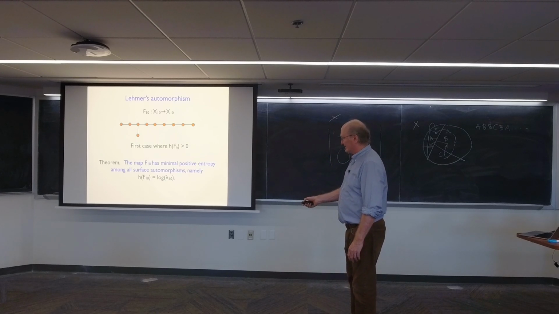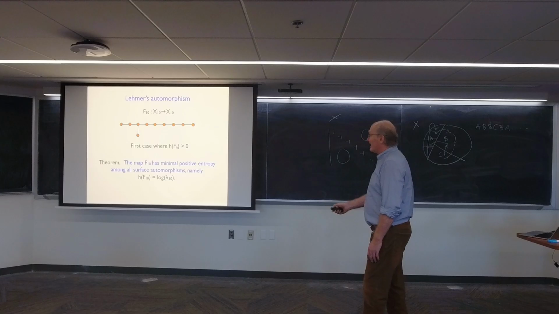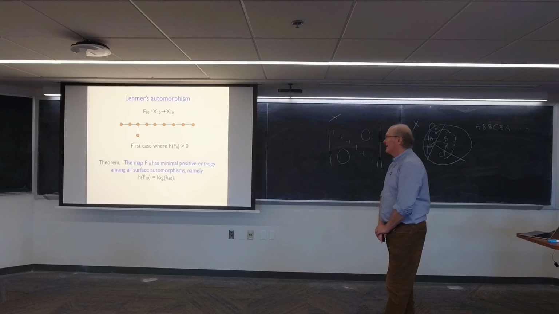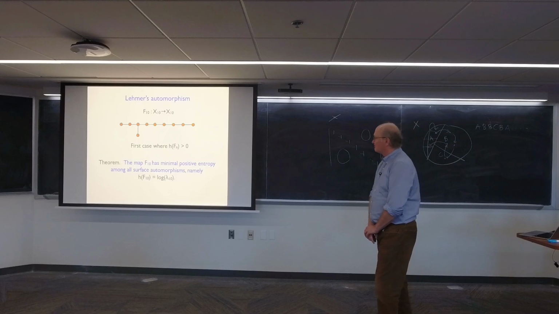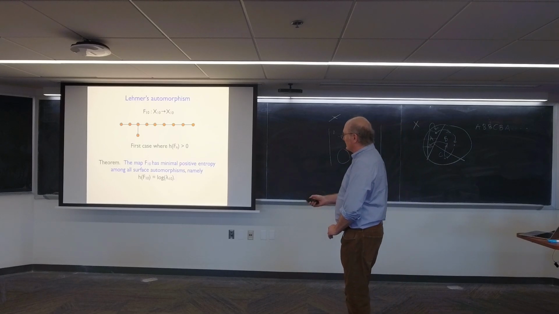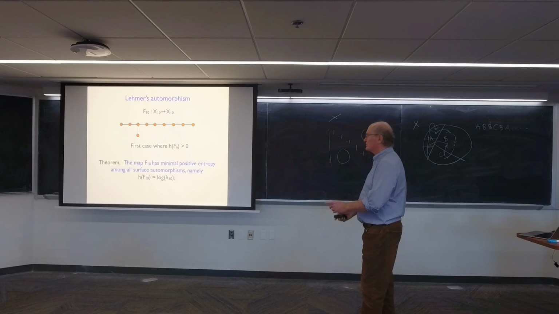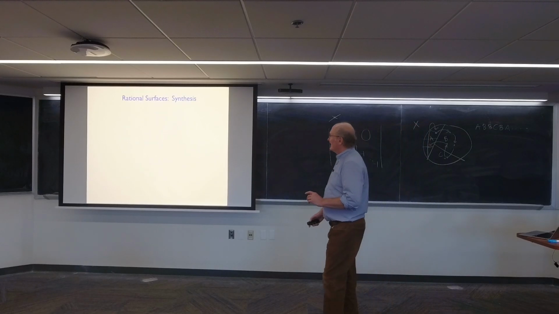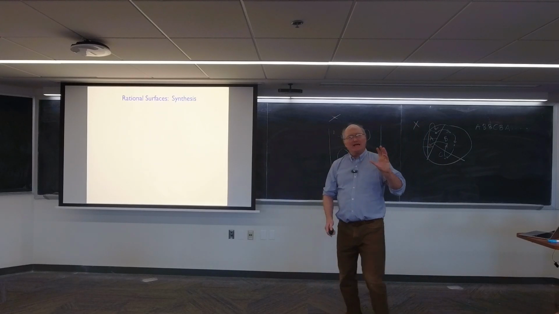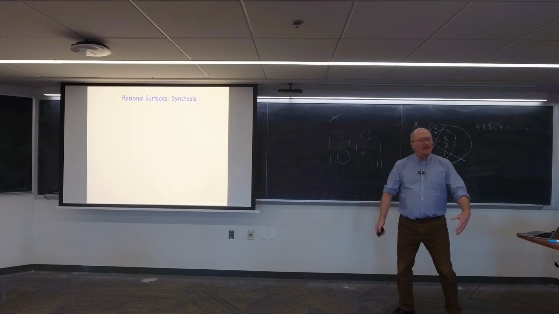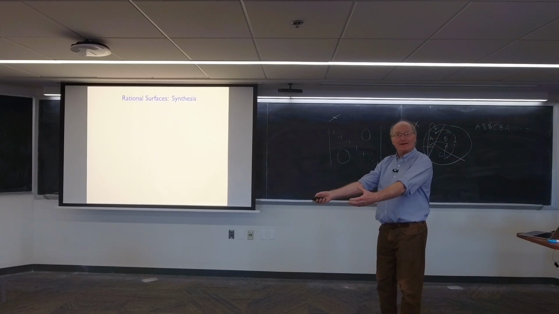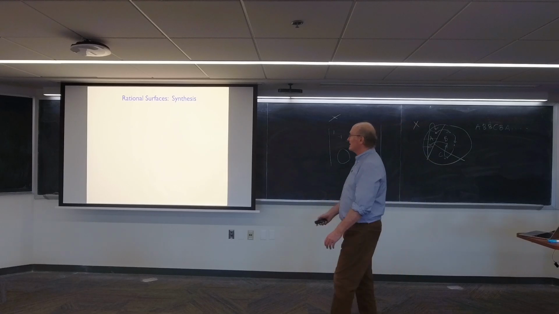That's positive because lambda 10 is bigger than 1. And it can actually arise on a surface obtained by blowing up 10 points on the projective plane. Now there's a natural question here, which is which 10 points do you blow up? And that turns out to have an interesting answer, and that's the key to synthesis. That is, somebody hands me Lehmer's number, I hand them back a complex manifold constructed from Lehmer's number.